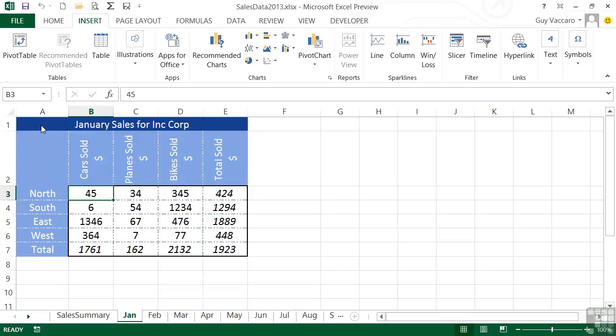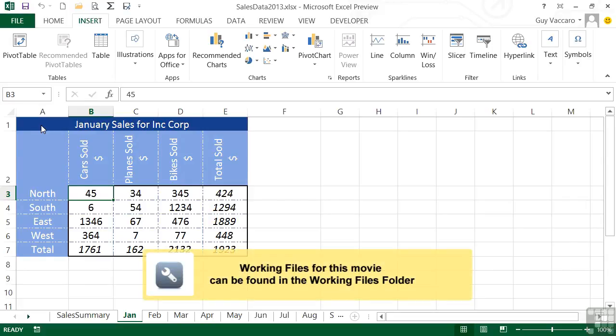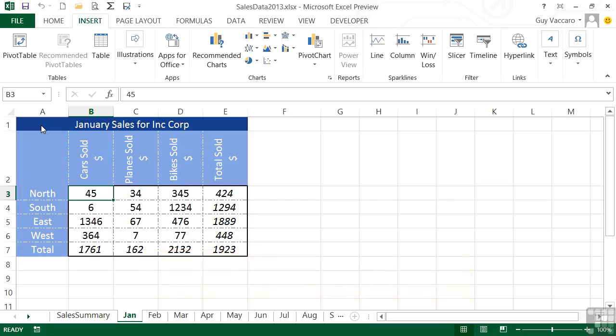With Excel 2013 comes a new feature with charts, and that is the recommended charts. Previously, you would have to have created the charts the normal way, but now we have a very quick method to help us out. Let's take the Sales Data 2013 file and we'll work with January. Now, I have my data and I'm thinking this would look quite good with a chart to graph that data.